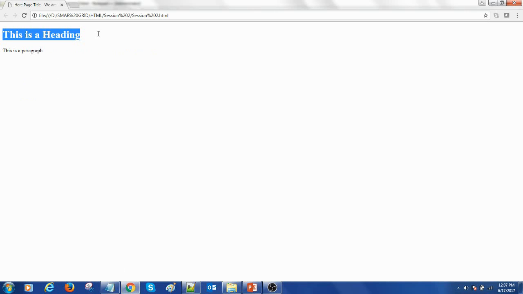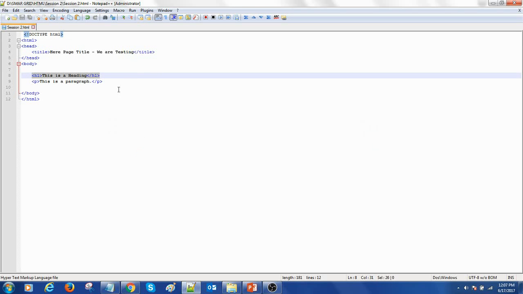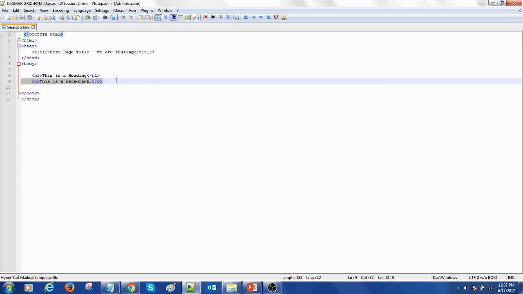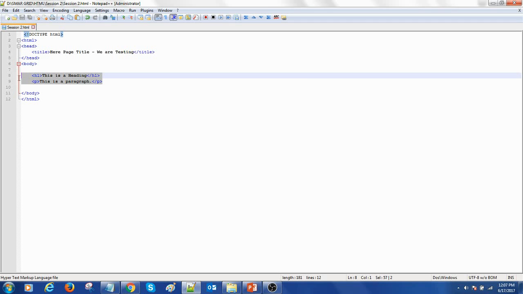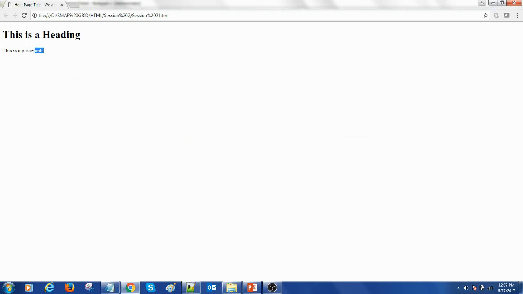The heading is higher in size, larger in size, and bold in font. Below this is the paragraph tag. These two are the tags displayed here, and definitely there is a difference between the paragraph tag and the heading tag.